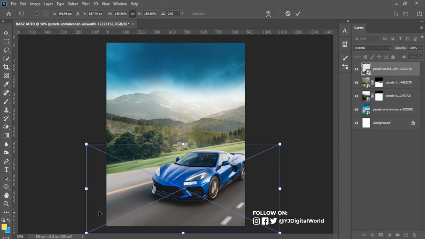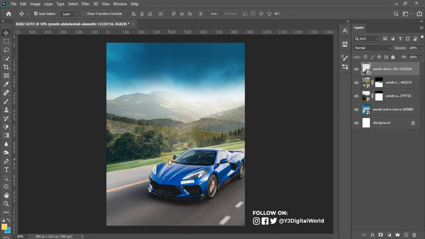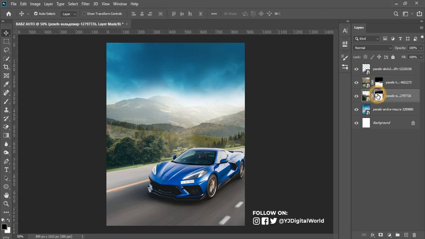Take it down this way. Okay, select these two layers and make a little adjustment to them. Pick your brush precisely and still take out most of this from this image.